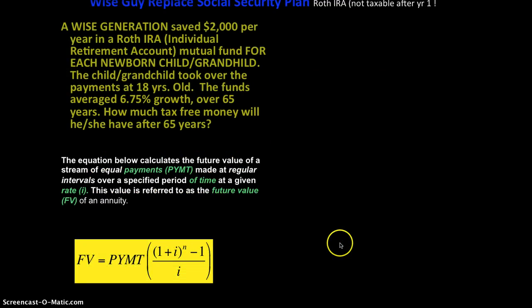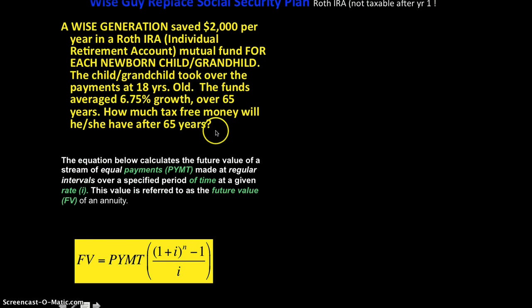So, second choice. What if wise adults saved $2,000 a year from the time a person was born? This would be your child or grandchild. And they did that for the first 18 years. Same scenario. This time $2,000 a year, which would be maybe $165 a month. And instead of Christmas presents and birthday presents, people would contribute to the retirement plan of this growing child.